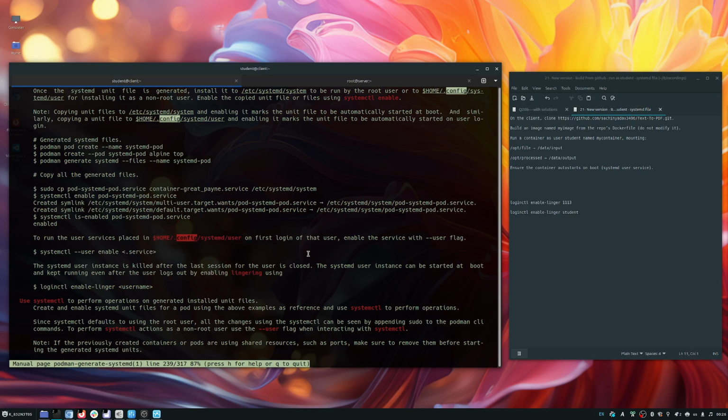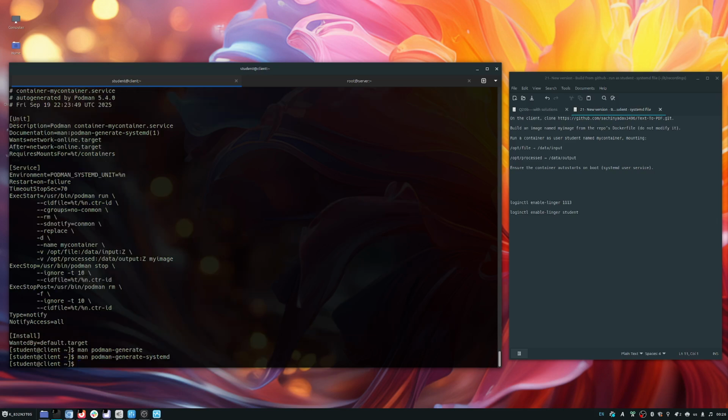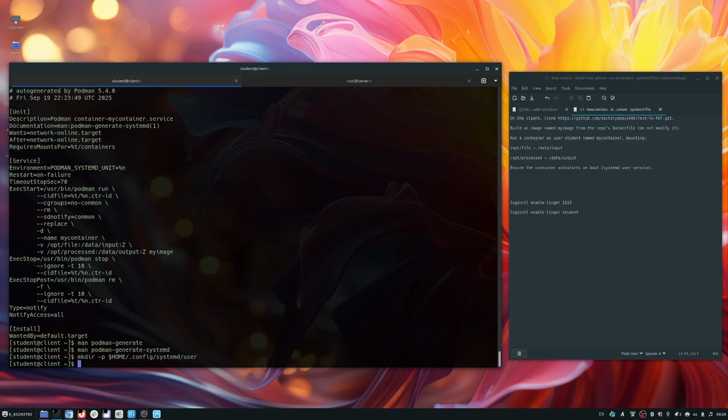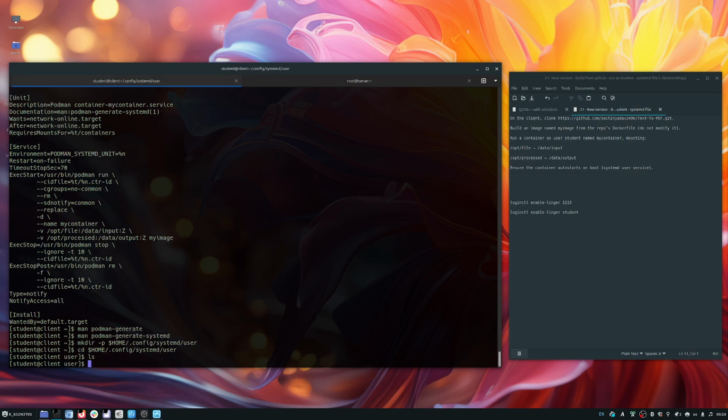So you can copy this, exit, and then first you make this, you create this. And once you have created it, you can go in there, and you will be in there, so there is nothing. But once you created this, you will be able to do the systemctl user files, and that's super important.